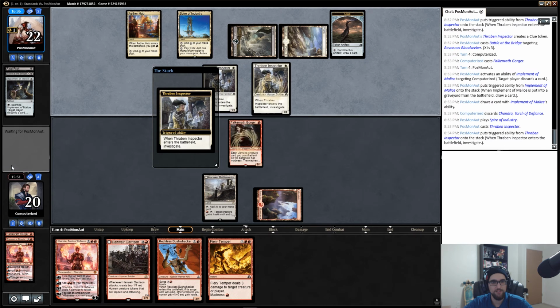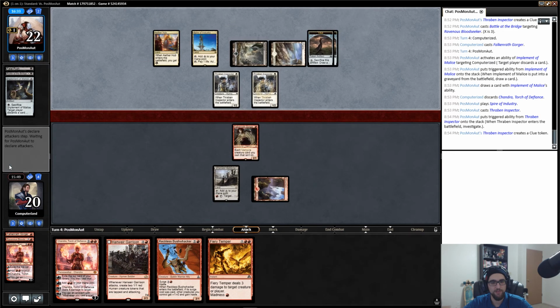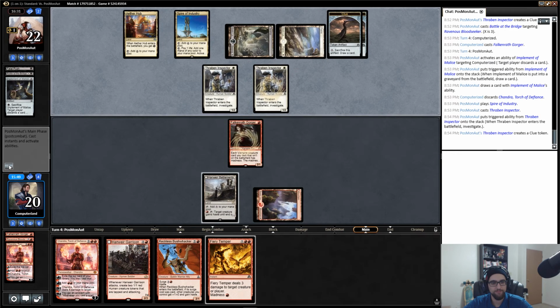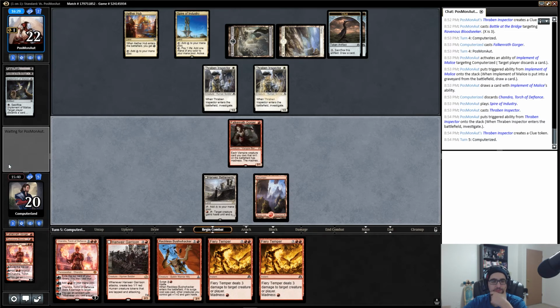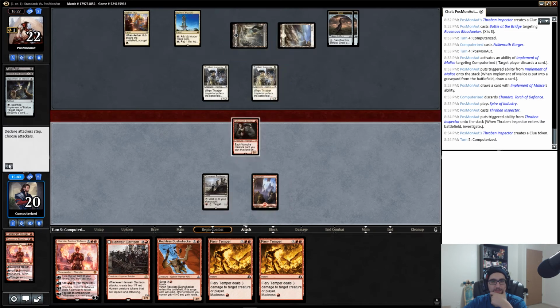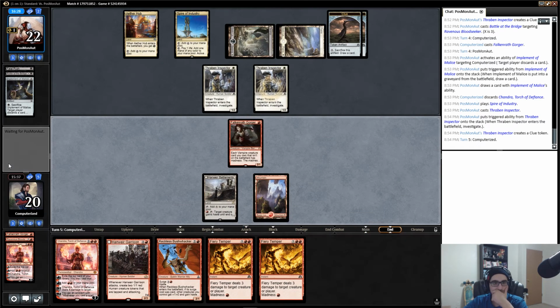So now we're facing 2 Thraben Inspectors. That kind of sucks. Kind of sucks when your deck is getting stunned by a Thraben Inspector. I definitely need to finish my little brews here. Still no extra land. I can't even cast Fiery Temper. So we're kind of stuck here. I mean, I'm sure they'd be more than willing to trade.